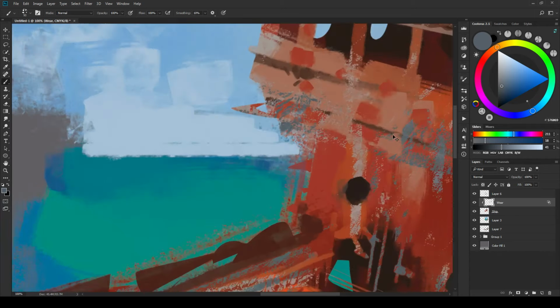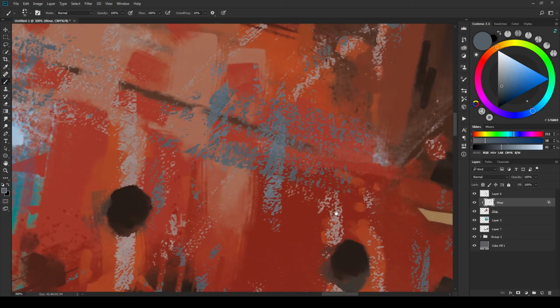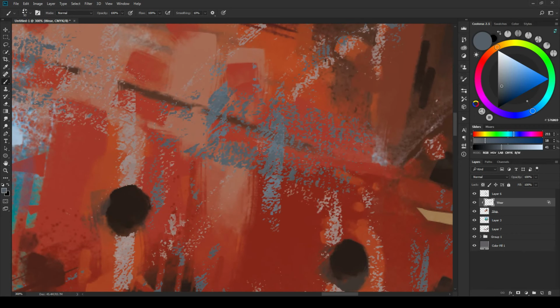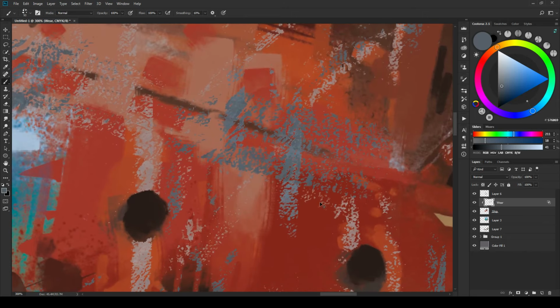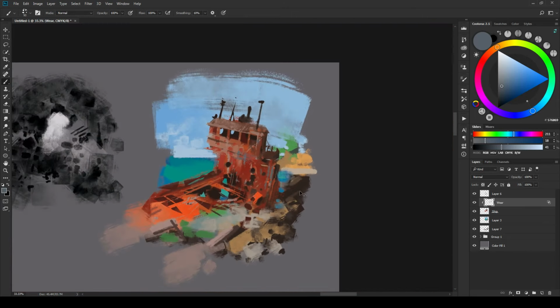If I zoom in, I can show you what's going on there. See, so you've got this kind of desaturated blue right next to this kind of medium saturated orange red there, and so they're almost directly across on the color wheel as complements, and that desaturated blue is going to make this red even more powerful.